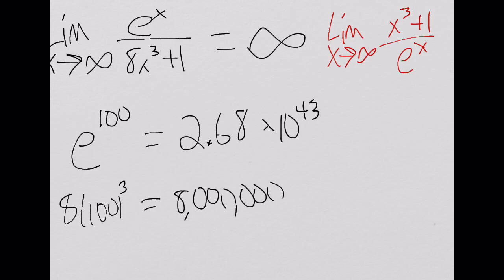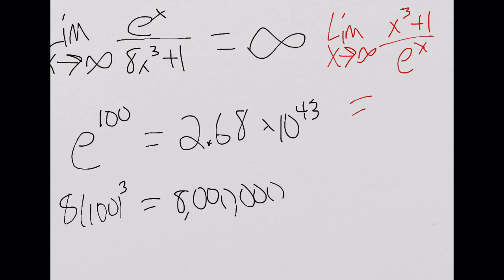So instead of making a whole new video for the next problem, I'm just going to use this to talk about this one, which is the next problem on your study guide. So it's basically this fraction flipped without the 8. So if you think about it, if this guy won against that guy and made the limit go to infinity as x went to infinity, then by putting this guy in the bottom, that means the bottom's going to win. And at this point, you should understand that if the bottom grows significantly faster than the top, then this fraction is going to go to 0.